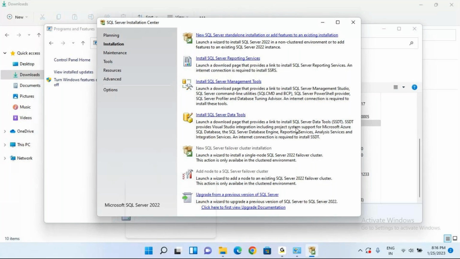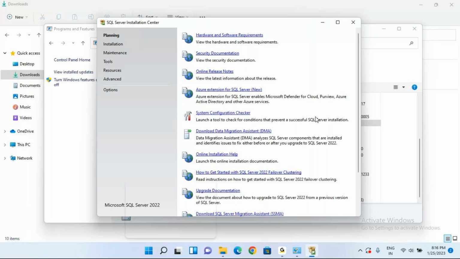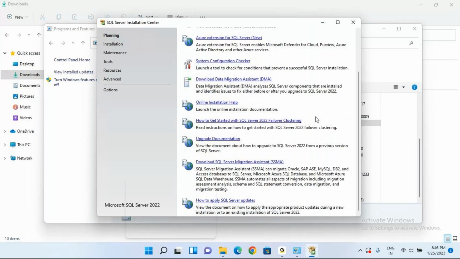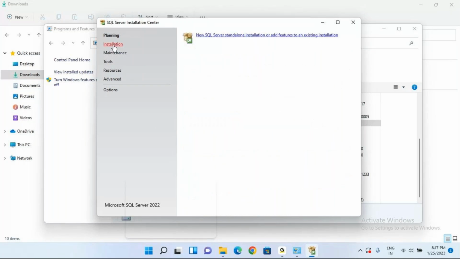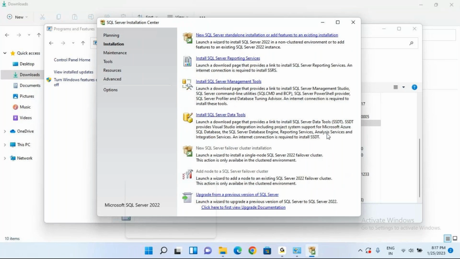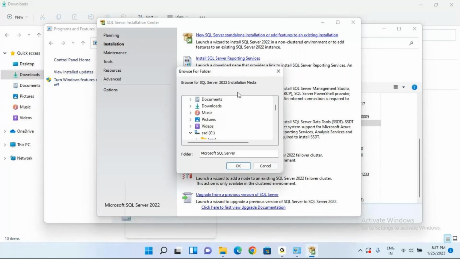Click on planning, scroll down, not there. Click on installation one more time, click on new SQL Server standalone installation, the first option. Now do you have the media?